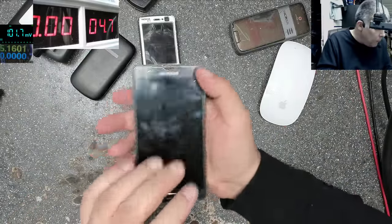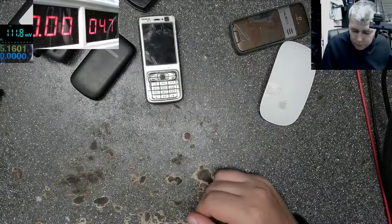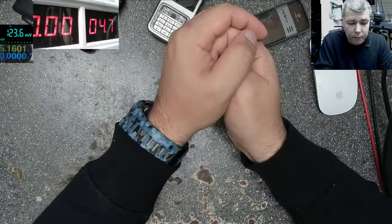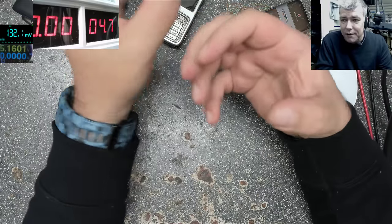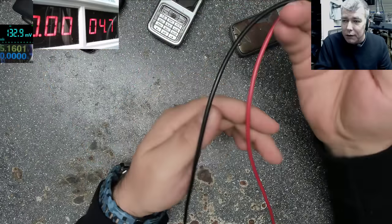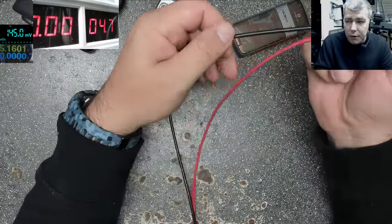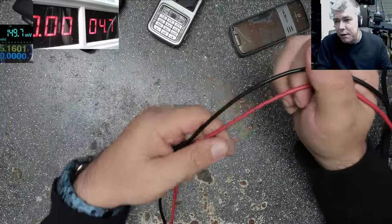Okay? This is faulty. I tested before. So what I can say is, as soon as you understand this relationship with voltage and amps. Actually, I'm using this power supply a lot. I'm using the power supply more compared with the multimeter. So soon you understand what's going on exactly, your life will be easier.